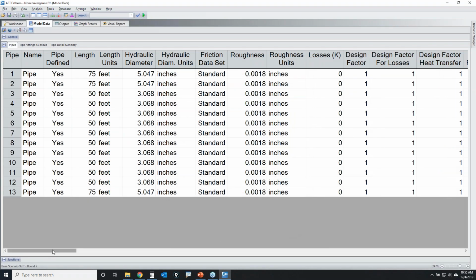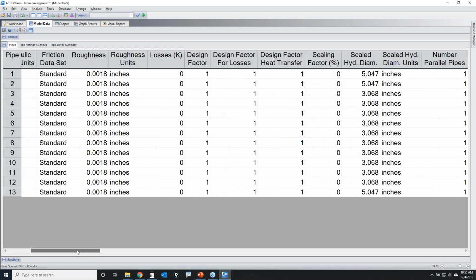So here, you might be doing this just to go through. Another thing to check for is design factors. Look for design factors. If you see design factors in here, this could be a reason why your results may not be what you're expecting, because if you specify design factors, it's going to slightly modify your output results based upon those factors that you're including. So when you add the design factors into your window here, it makes it a lot clearer to see where those might have been specified.